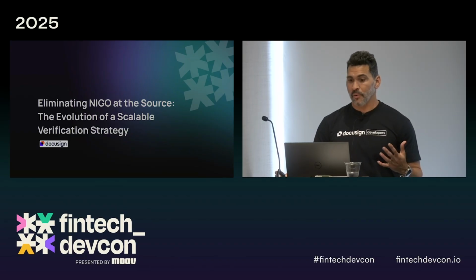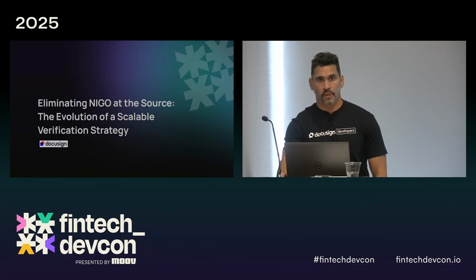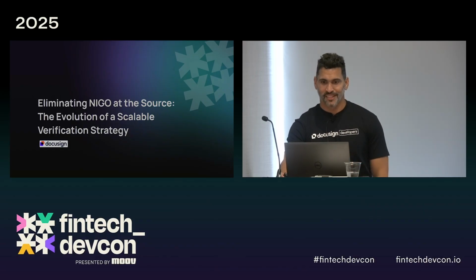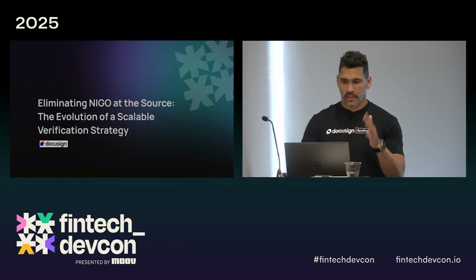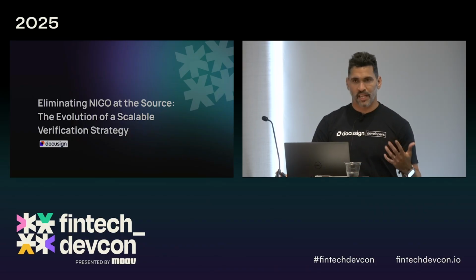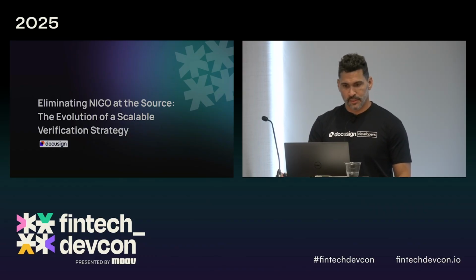The talk is about how we stopped fighting fires and started building some structure and fireproof walls. It's the story of how we moved from duct tape fixes and one-on-one implementations to more of a scalable platform that keeps bad data out of our system and out of our customers' hands and their workflows.